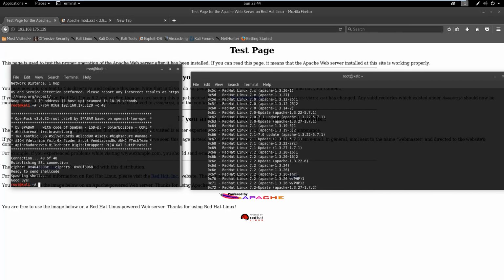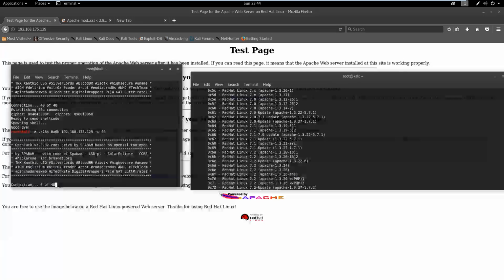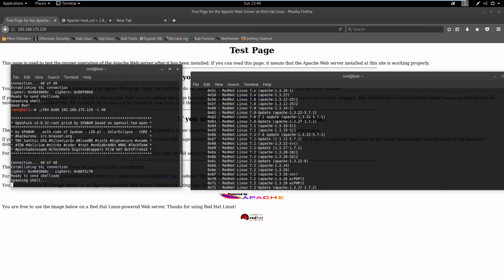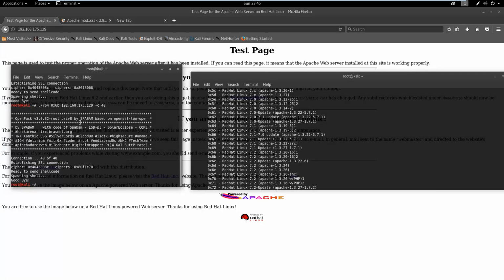Spawning shell. Goodbye. Okay. Then I don't think that worked. Okay. That did not work either. Let's try 50. It said that was one of the defaults as well.